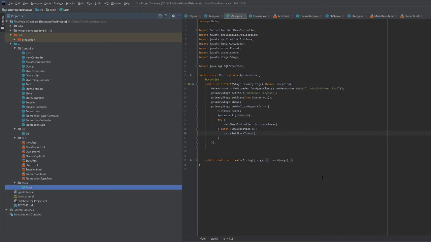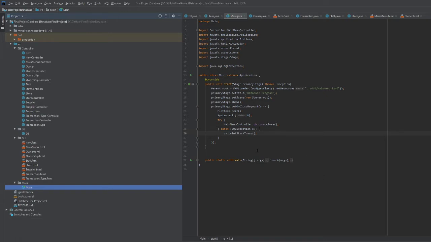Before I show you a demo of my application, I'm going to explain some of the code that is available here. First, let's start from main.java. Before I start, I'm going to tell you that my application uses JavaFX for the graphical interface. Now, in the main.java, I initialize the JavaFX stage and scene. The JavaFX stage and scene is the window that is used to display the contents of the application.